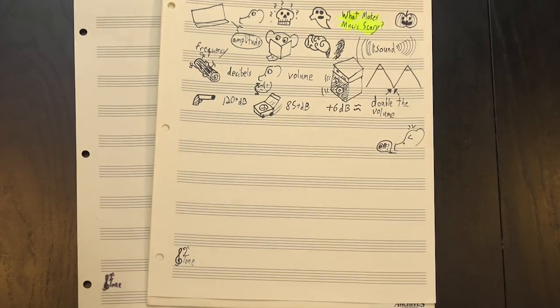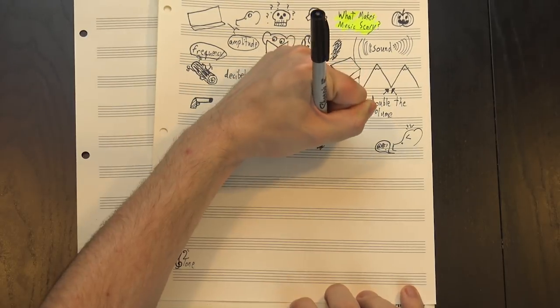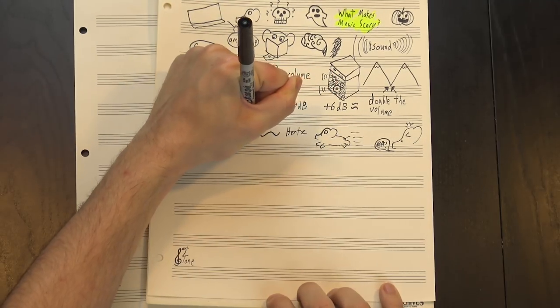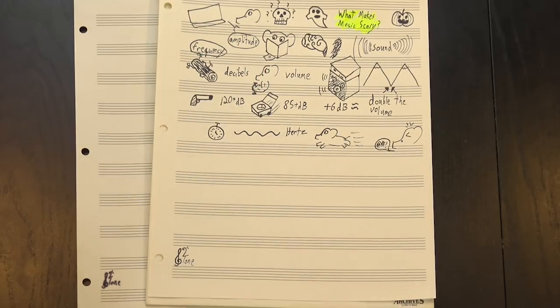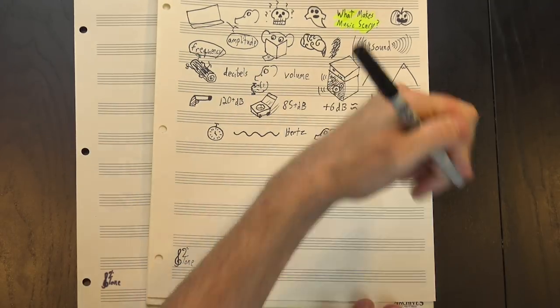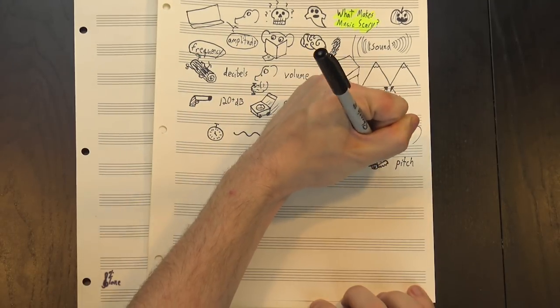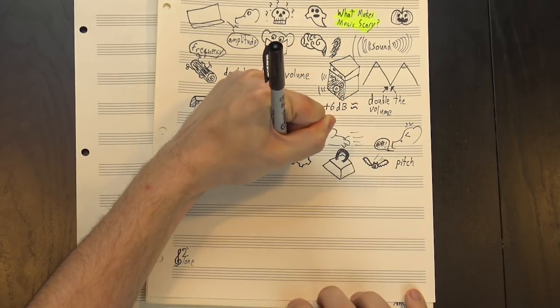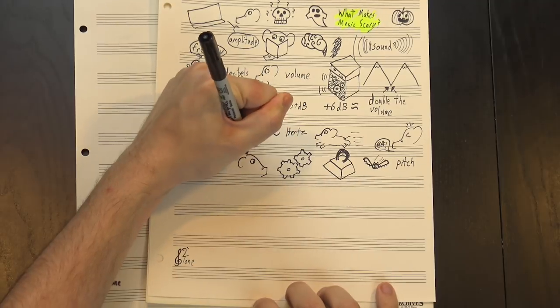Frequency, on the other hand, is all about the speed of the vibrations. We measure this in hertz, which is just how many times the wave cycles from high pressure to low and back to high within a single second. Frequency information is processed as pitch, with faster waves perceived as high and shrill, while slower waves are low and booming. Actually, sound waves are a little more complicated than that, but it's close enough for our purposes here.